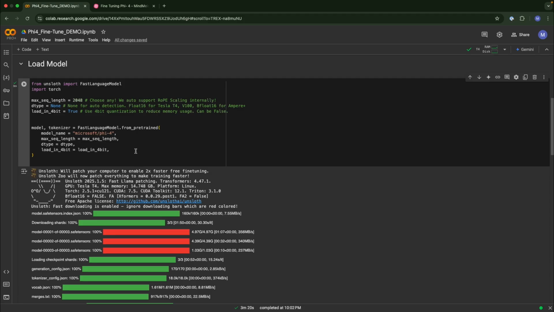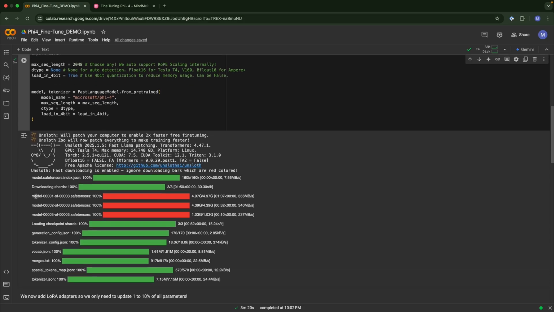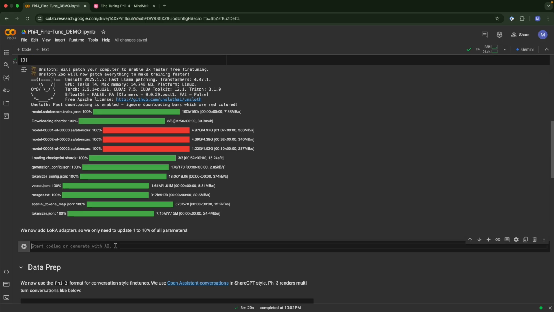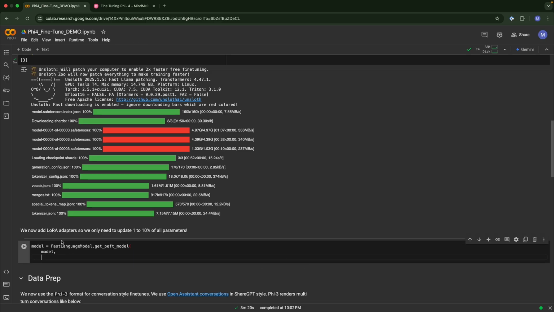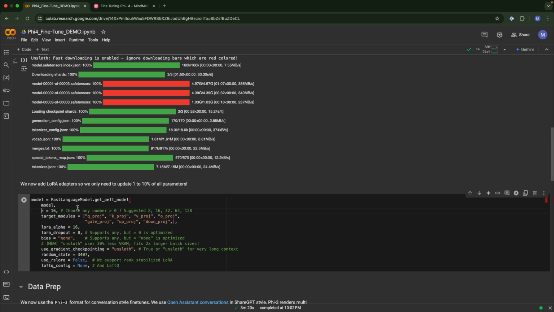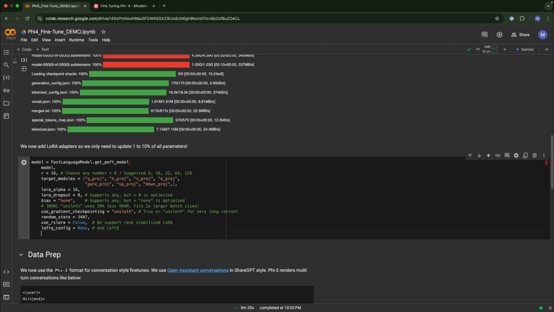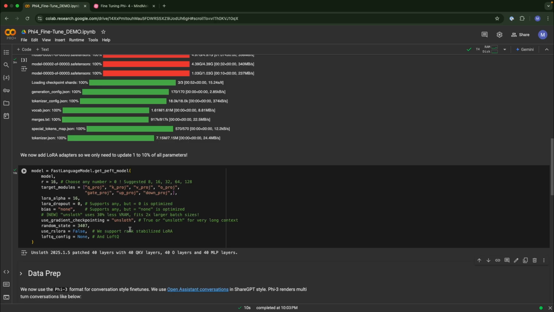Okay, now we have loaded our model. Took around a few minutes, but here we go, loading all the different model shards and also the tokenizer. Once that is loaded, we will have to add our LoRA adapters. This is what is going to allow us to fine-tune specific parameters of the model, making it much faster to fine-tune. So we use the fast language model.get model and we pass in these configurations. These configurations are the number of parameters, or number of modules, we're going to use to actually fine-tune, define gradient checkpointing for Unsloth, put a random state, use rsLoRA to false, and loftq config to false or none. After done that, let's close the bracket, run that. Now we're ready to actually fine-tune our model.